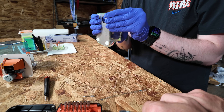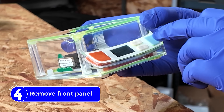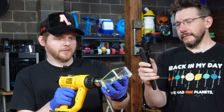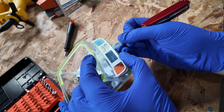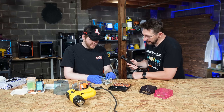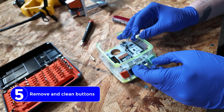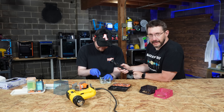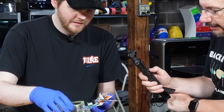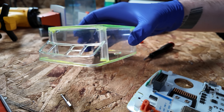Will the bottom come off? There are two screws, so we need to actually separate this front panel. I usually use a torch for stuff like this, but that'd be a bad idea for sure. The piece is all there — you can definitely see all the resin. I think these buttons probably come out. We'll probably put these in the ultrasonic cleaner just because they're probably still a little bit sticky. Ben's just doing the last two Phillips screws that were on the front panel. Look at how green it is — the resin really got everywhere.